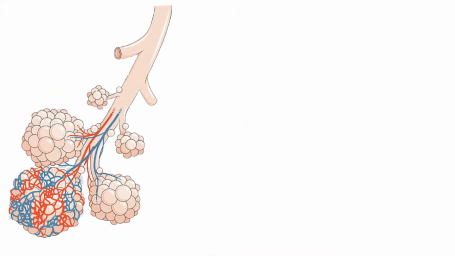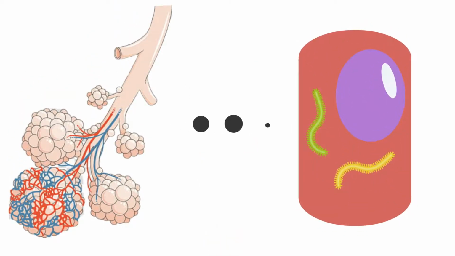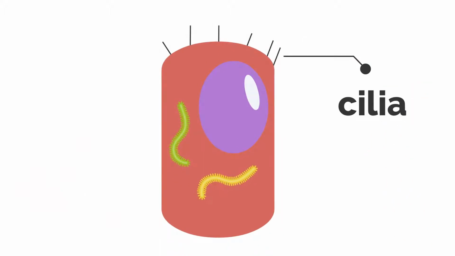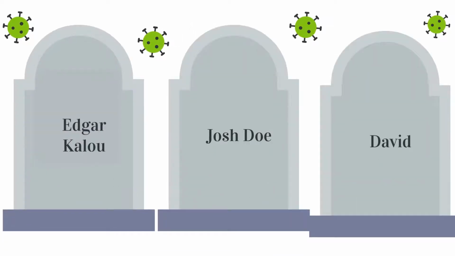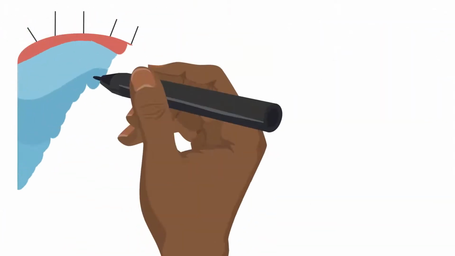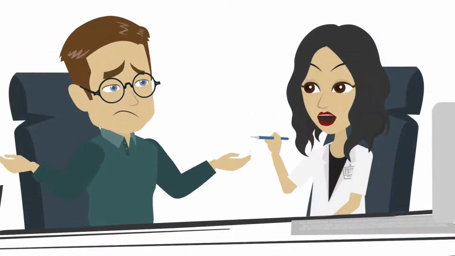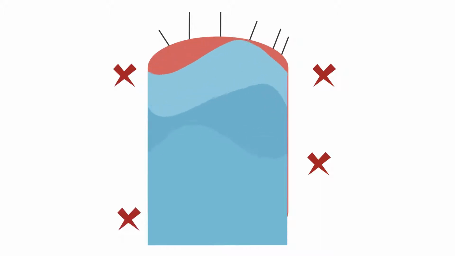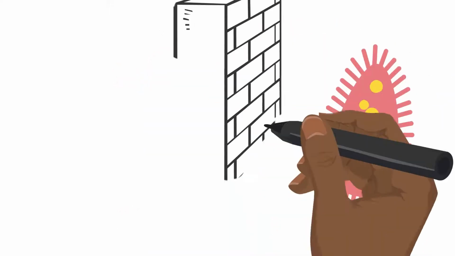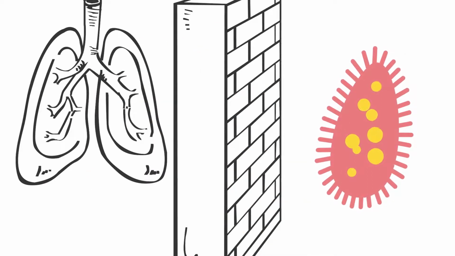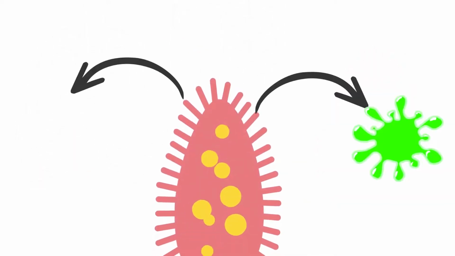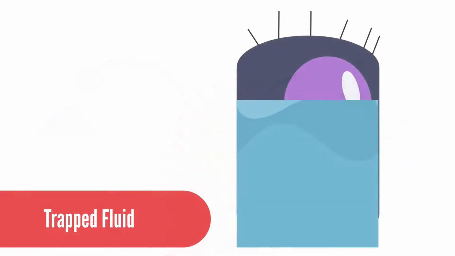The alveoli, the air sacs, are made up of rectangular cells. These rectangular cells have hair-like structures on top of them, called cilia. What makes COVID-19 so deadly for some people is that when this specific type of pneumonia trapped fluid develops, these hair-like structures are immediately, completely destroyed. So what's the problem? When this occurs, the fluid is trapped in the rectangular cells with no way of getting out. See, these hair-like structures, cilia, are very good at protecting the lungs, and without them, mucus and other unwanted debris cannot get out. Hence the phrase, trapped fluid.